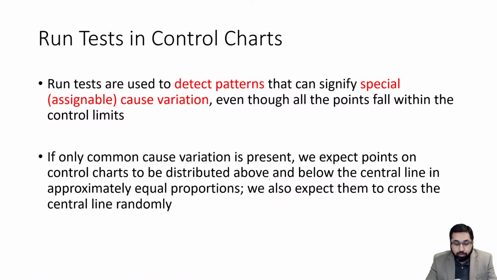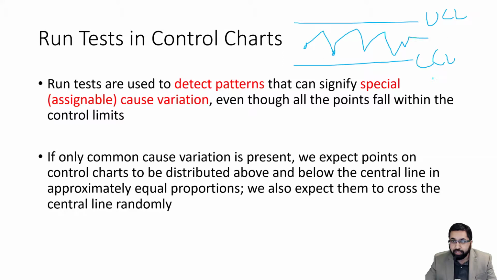Last thing, when we talk about being in control and not in control, right? So till now, we have had these control limits, LCL lower control limit, UCL upper control limit. And as long as our data was within the control limits, we said, fine, dandy, I am happy, you're in control, right? However, there can still be a problem.